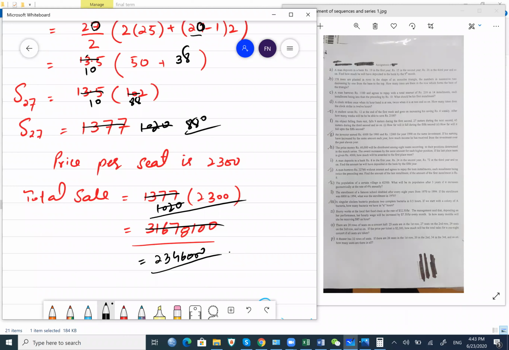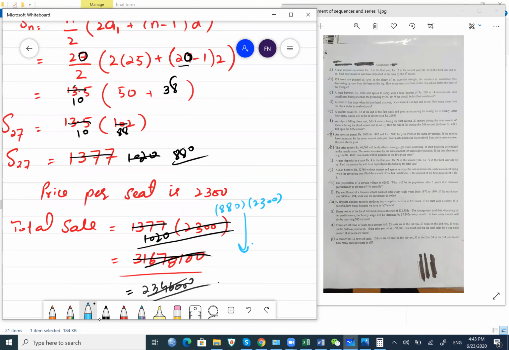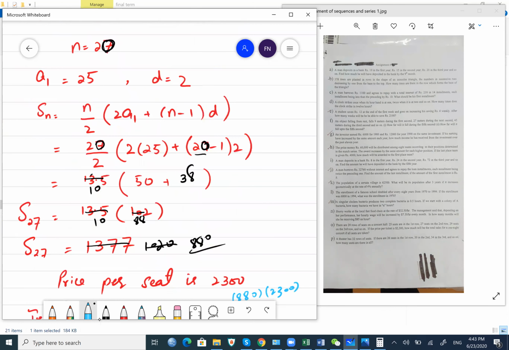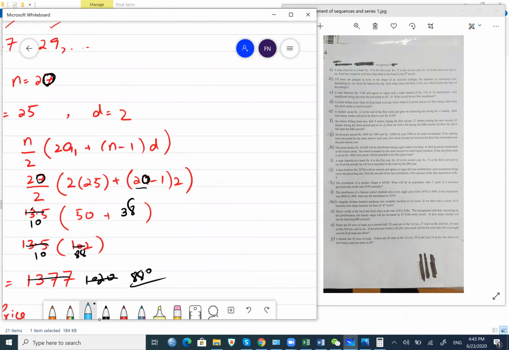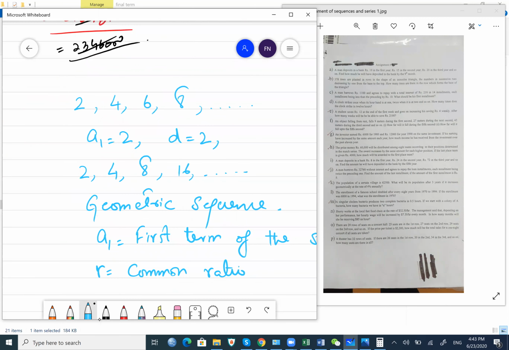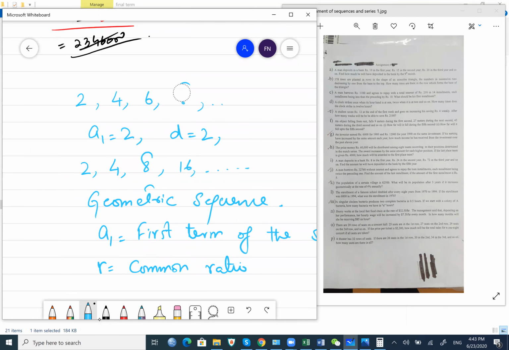880, you can multiply 880 with price. That would be the total sale. Okay, good. So you did the correct way. Why were you asking? That is fine. I just put a question mark on it in the beginning when I did this. I wasn't really sure.